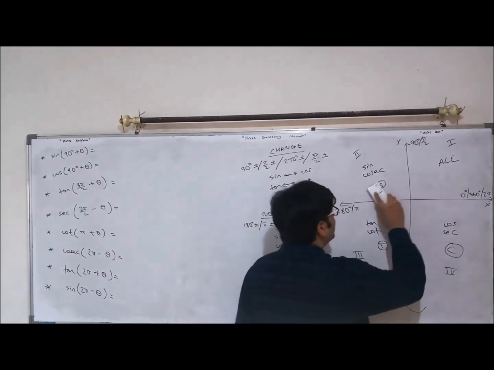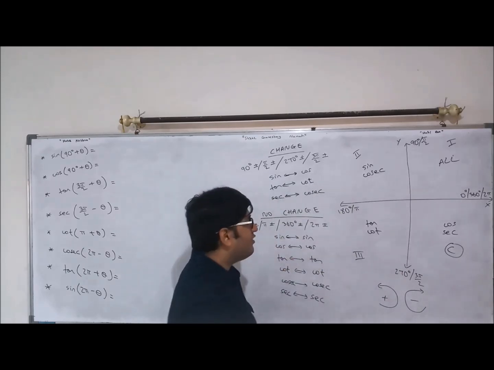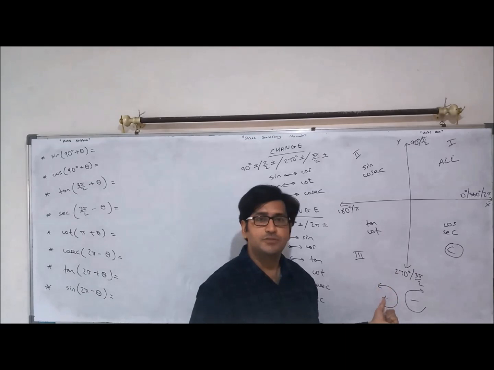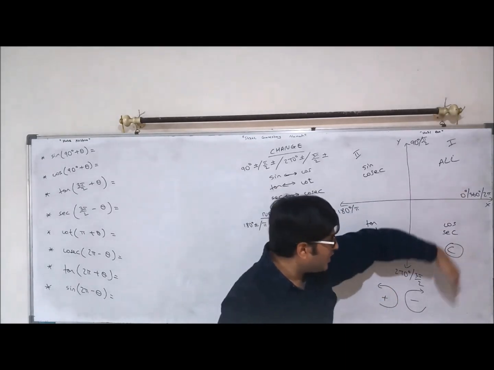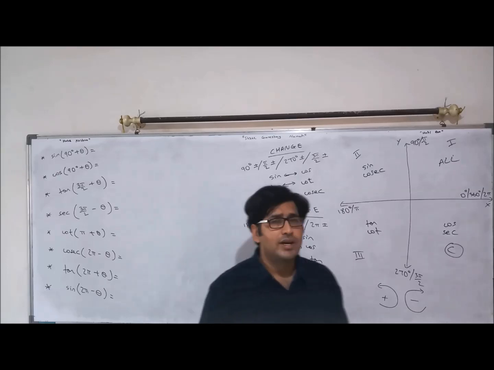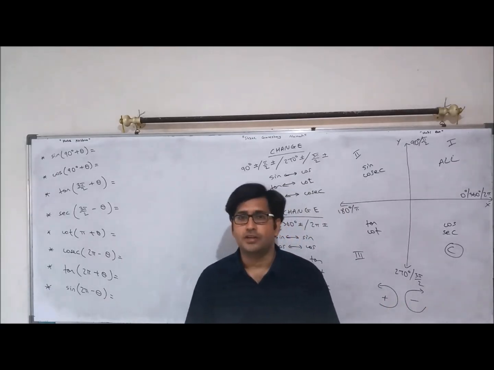Okay, now students, let us understand the sign conventions over here. Whenever we move in the anti-clockwise direction, we very well know that a positive angle is being measured. And if we move clockwise, then we can say that a negative angle is being measured. Now I will be asking you some sign conventions so as to get this concept more clear.